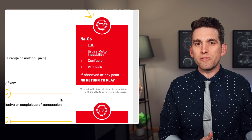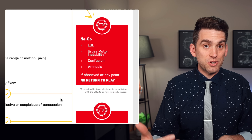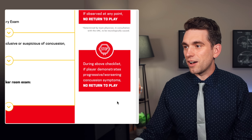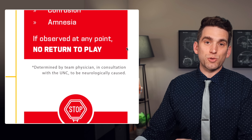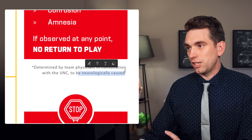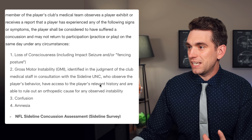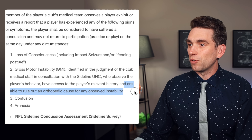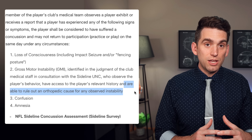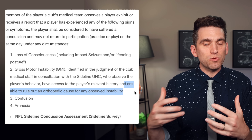Now, 'loophole' sounds like someone is intentionally being deceitful, and I don't think there's deceitful intent here. I think it's just poorly worded and leaves a lot of room for ambiguity that unfortunately leads to the potential for these types of situations. Looking at the NFL's concussion day checklist, if you zoom in to the fine print, it says that gross motor instability, in order to be a no-go, has to be determined by the team physician in consultation with the independent neuro consultant to be neurologically caused. Then the full formal PDF document words it slightly differently, saying they have to be able to rule out an orthopedic cause of observed instability.